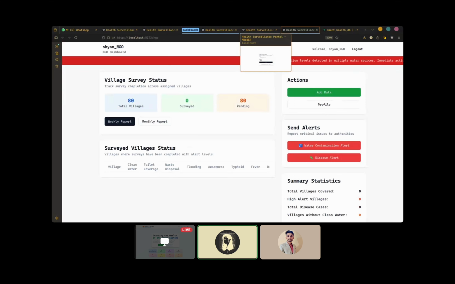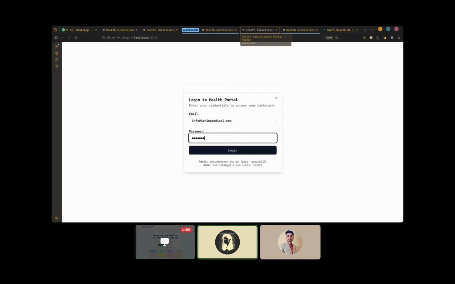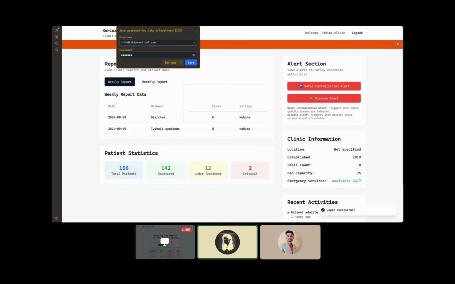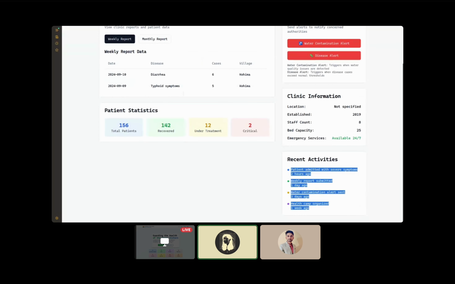Now there is one more thing remaining, and these are the clinic workers. Clinic workers are very important because they will show how many symptoms were there, the correct symptoms, and they will also show how many people have died. The deaths recorded are also reported by these people only. They will also get these health alerts, and the recent activities they have submitted will be shown. The water contamination alert sent by admin will also be shown.